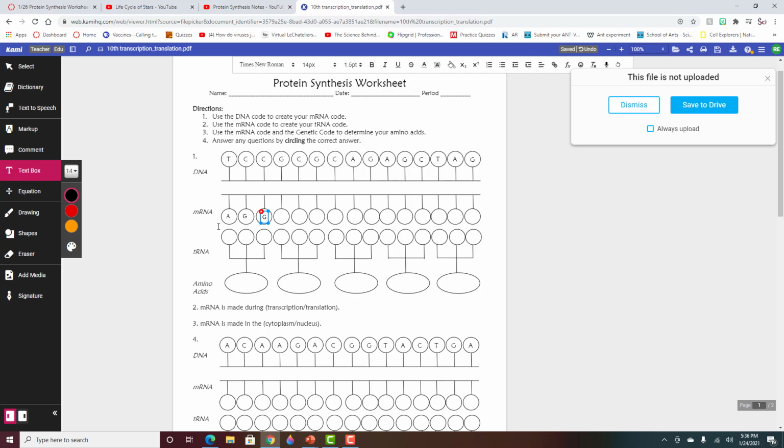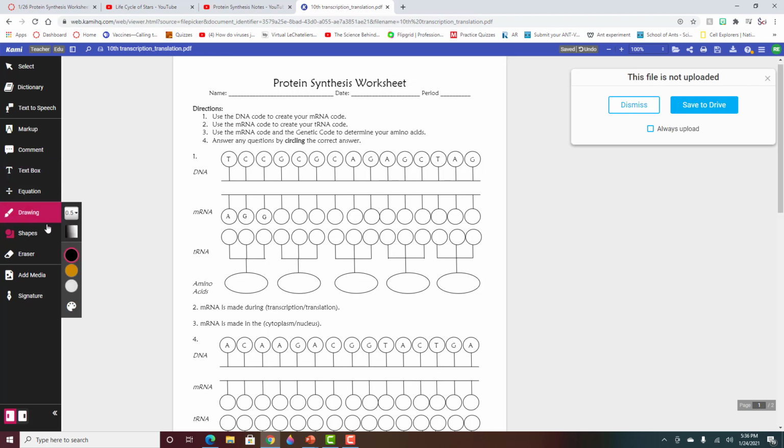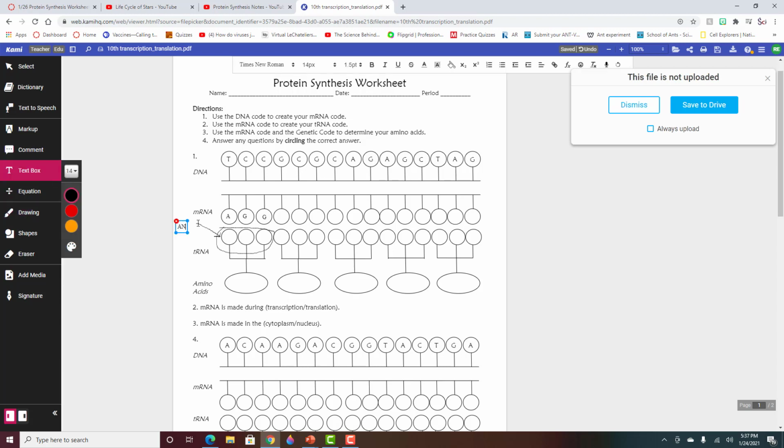Then the next step here, this right here, this is a tRNA anticodon. This set of three is called an anticodon. Let me type that. You don't have to type this. Codon, anticodon on the tRNA. And that matches with the mRNA codon, which is on the mRNA here, sets of three. So we always read in sets of three. Your tRNA is just like its RNA, so it's the same matching pattern, except A is going to pair with U, and G still pairs with C. All right.